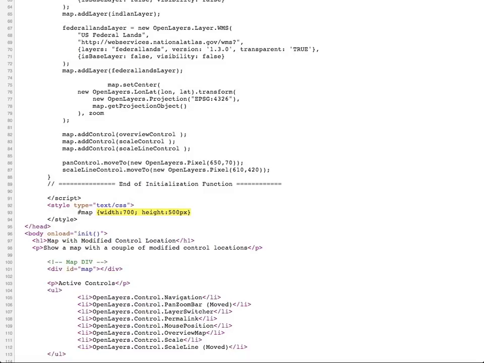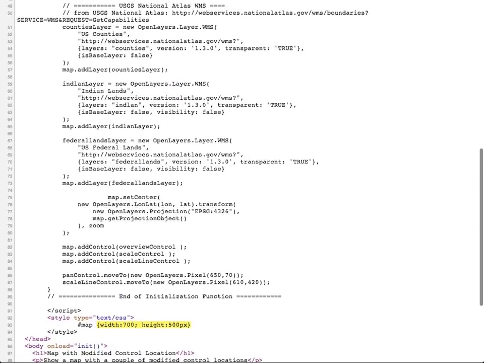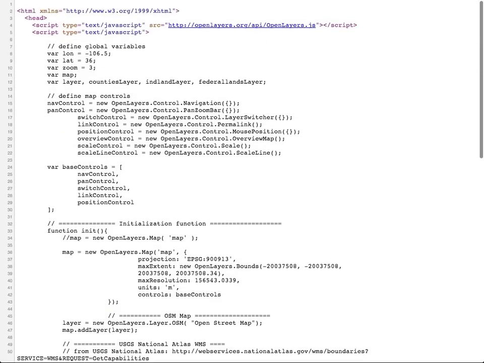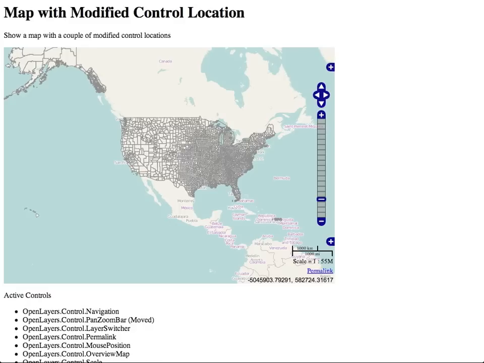That is something that you will probably also want to do as you start experimenting with moving controls around within the map. Other than that, the structure is the same and the behavior of the map is the same. I've just modified the locations of the default controls and the added controls within the map client.